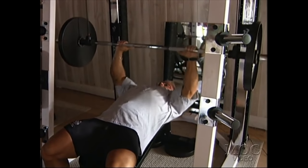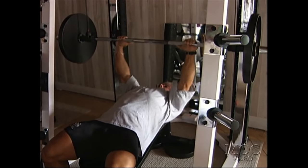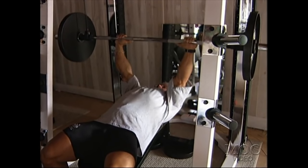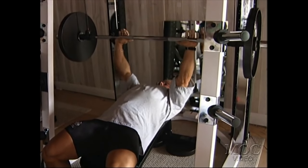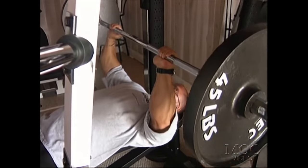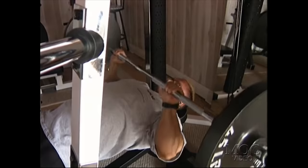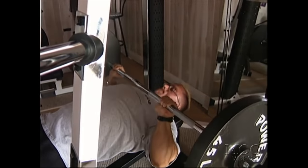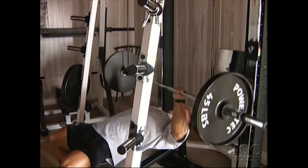I cut my water out the day before, but sometimes I might have higher carbs before the show just because the day before I might start eating junk food and stuff like that. So I guess I'd probably go higher carb, higher sugar and fat the day before the show, because pretty much when you're in shape, it's not going to change. And I've had cheat days and the day after I look better. So normally the day before the show, I pretty much eat what I want and just go in the show the next day nice and full and a lot happier.